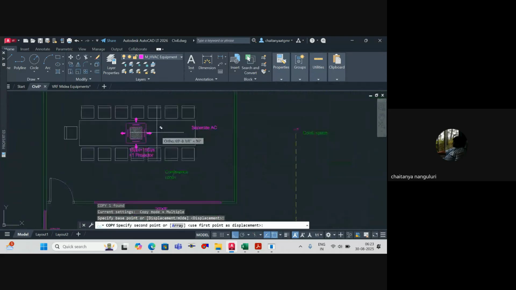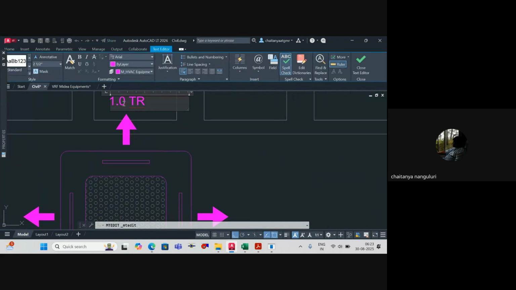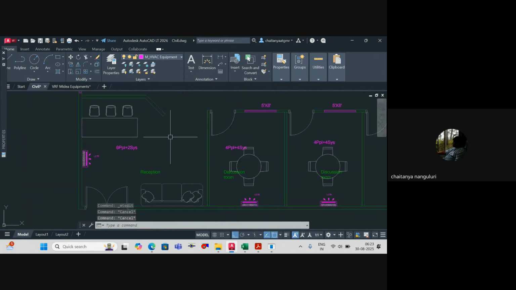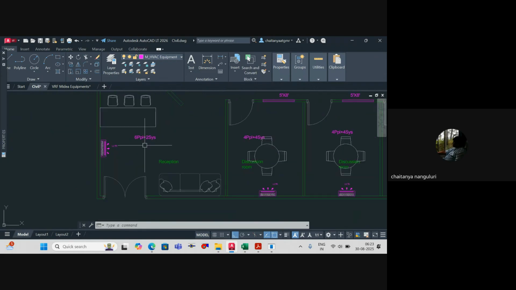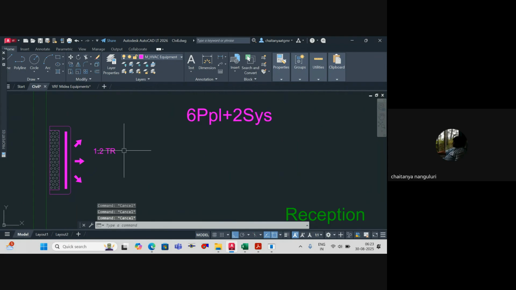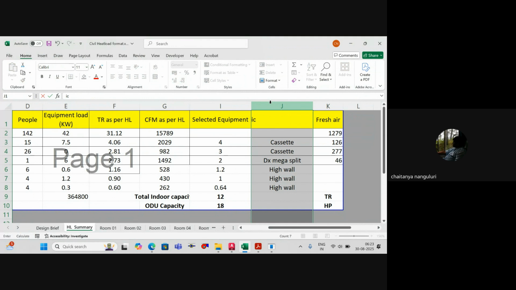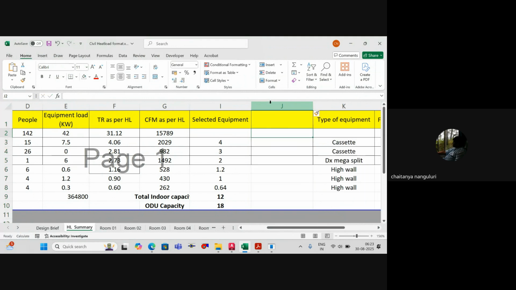This is 4 tons equipment. You agree? 4.0 TR, right? Now we have to select the model numbers as well. I mean, model numbers in the sense, like at least we'll make sure that it's available with the OEM. So 1.2 tons means how much will be the HP? I'll just convert this into HP for our ease. This value into 1.25. Yeah. I'll just add all those things.